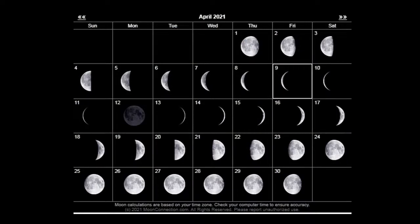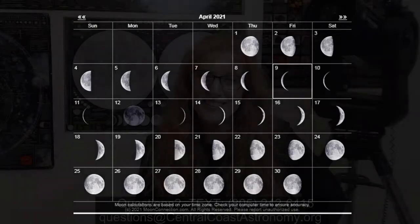Now we also have the moon this month, which is favorable for this weekend. Is that right? Yeah. In fact, Monday is new moon, so you can go all the way to like the 14th and 15th without any problems. If you're patient, you can go for the 16th. It starts getting a little bit larger for the next weekend. But right now, tonight will be great. Tomorrow night, Monday, Wednesday, Thursday, it's just a really nice time right now if you want to do some really nice viewing with the moon out of the way.